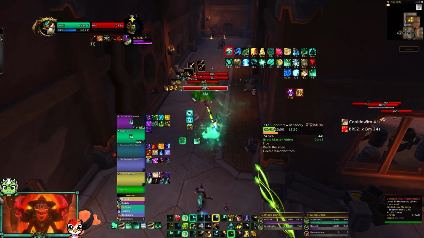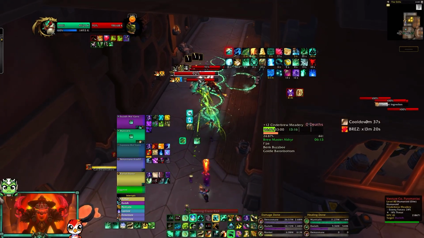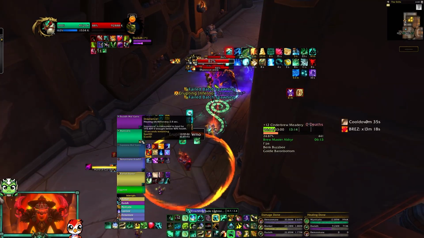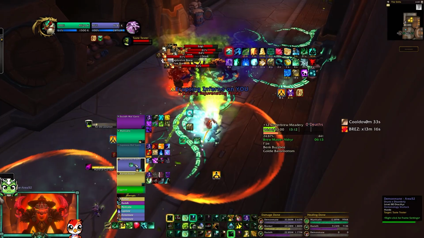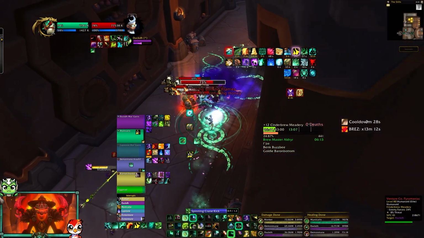I think you just want to interrupt, and again, if we have AoE Garrote, which is really nice. This rogue must be Assassination, so we have AoE Garrote, which is really nice. We have that debuff right there, so you just dispel it. I got it on myself, so I used diffuse magic and then try to heal the rejuvenating honey.